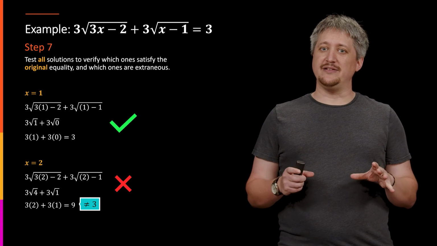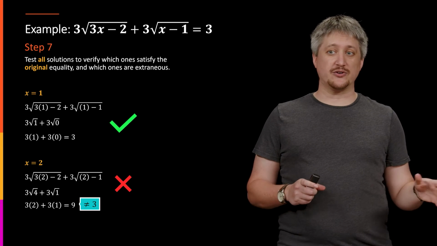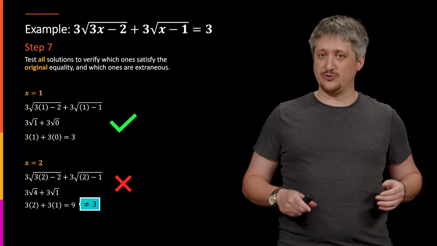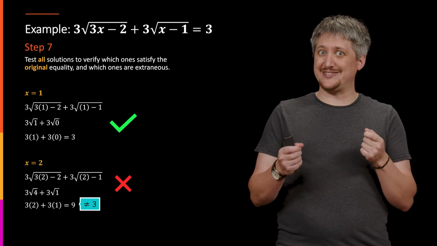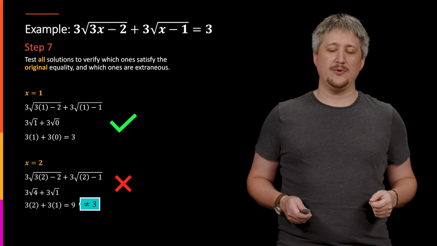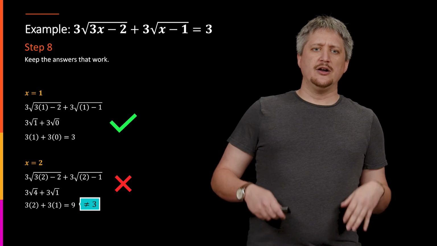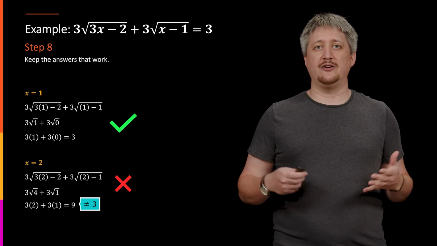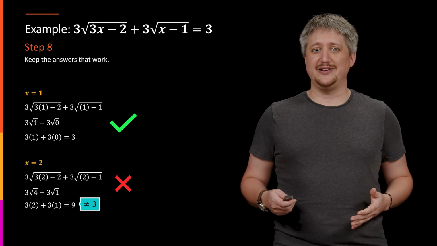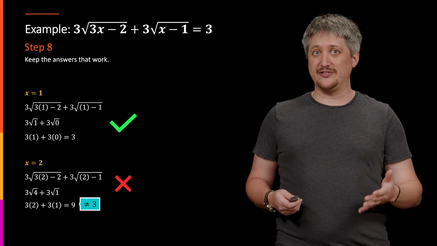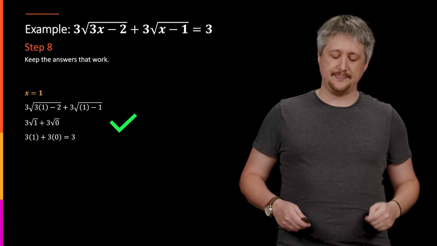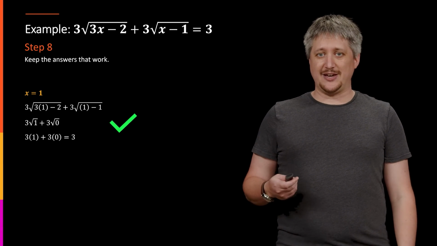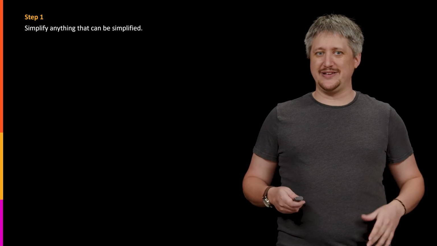So here we solved it, and it wasn't that both answers worked or both answers didn't work, which are situations we saw earlier. Here we had one and one. So really they can be sort of mixed together in our solution results. Okay? All right. So step 8, and our last step, keep the answers that work, right? So x equals 1 was a valid solution. x equals 2 was not. We keep x equals 1.